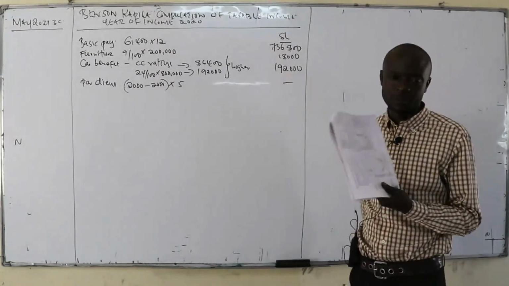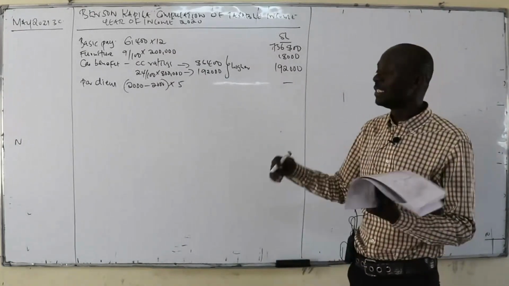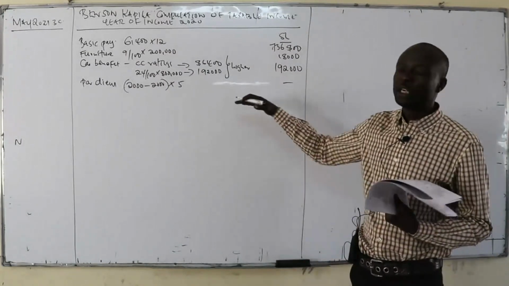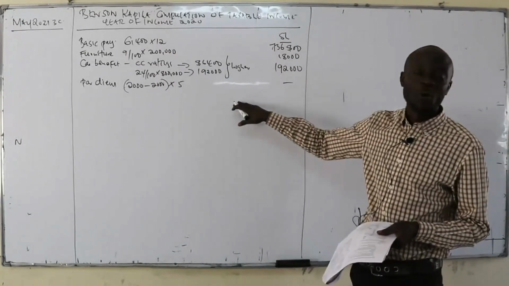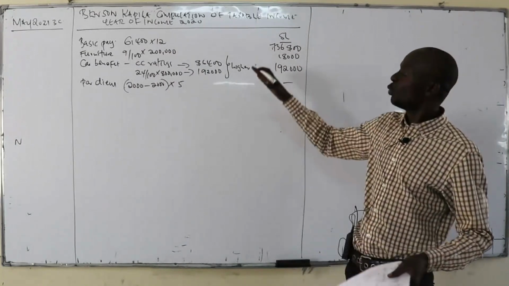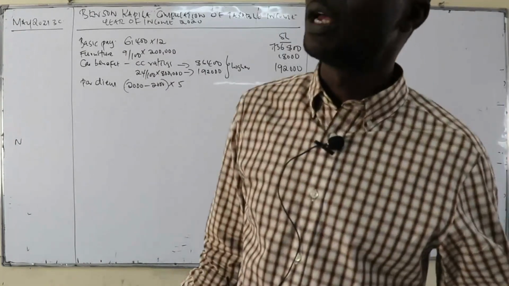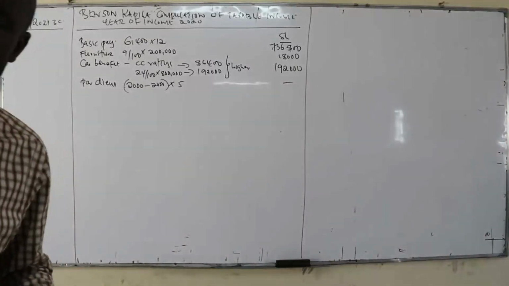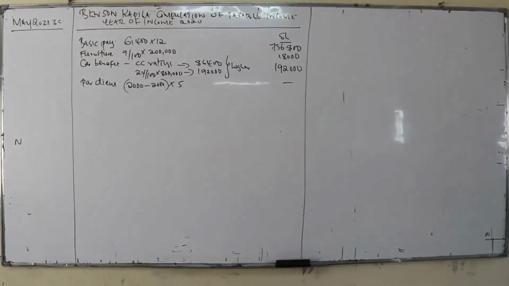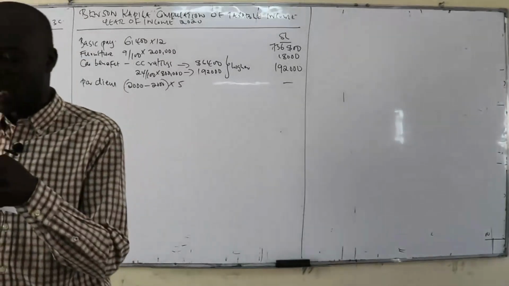Don't mix incomes. If you have a variety of incomes, you don't mix them together for the purpose of tax; you need to show each and every source separately. So some other people are writing that one here. You don't indicate it here. Once you finish with this employment income is when you come and consider those other incomes. Tumeelewana? So if you're working elsewhere and then you retired, you are entitled to pension if you are contributing to a pension scheme. That is not income from the current employment. So don't write it. Here we are only listing things that relate to the current employment. We go to the next one.